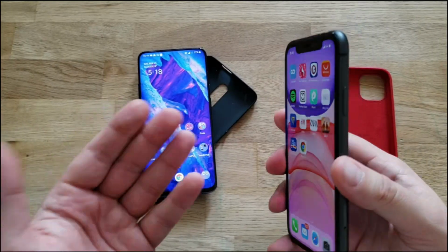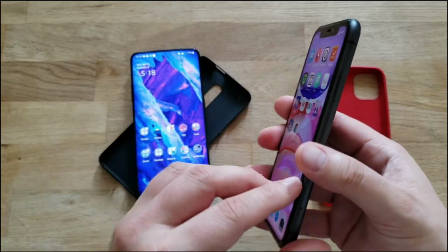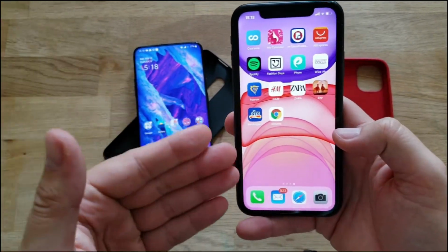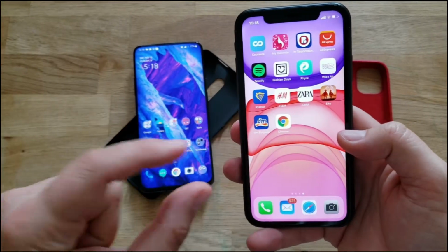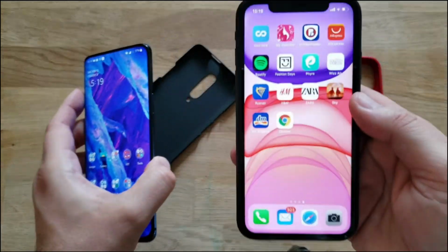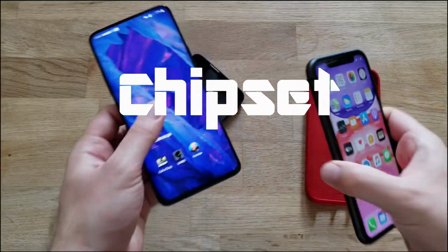Some interesting facts: Apple people are saying that the aluminum material that is used here on the iPhone 11 is 100% recyclable, and they say that also the display is highly recyclable. It doesn't have arsenic, mercury, BFR, PVC, beryllium, and it also involves a low carbon process when it's manufactured. I think if phones have like some eco rating, then probably this phone will have a better rating than the OnePlus 7. Now let's speak about the processors in those phones.